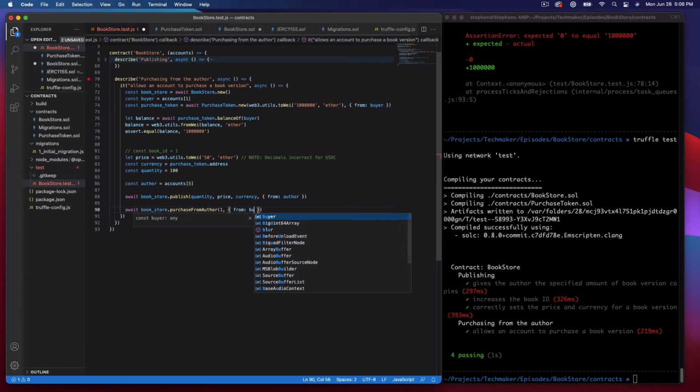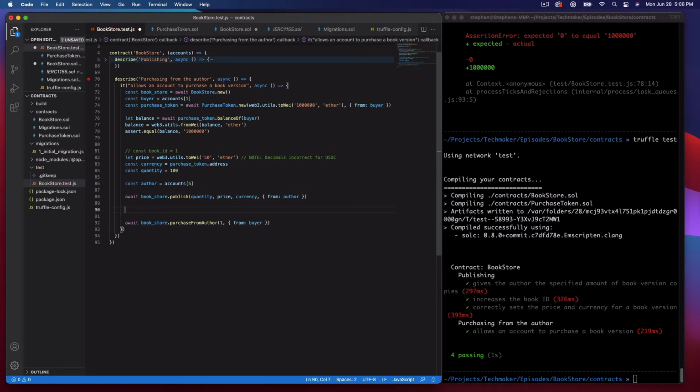From buyer, right? Now, one thing that's going to have to happen, and this is an ERC20 thing, we're going to have to give the contract an allowance before we can actually submit this transaction, I think. We might not have to.